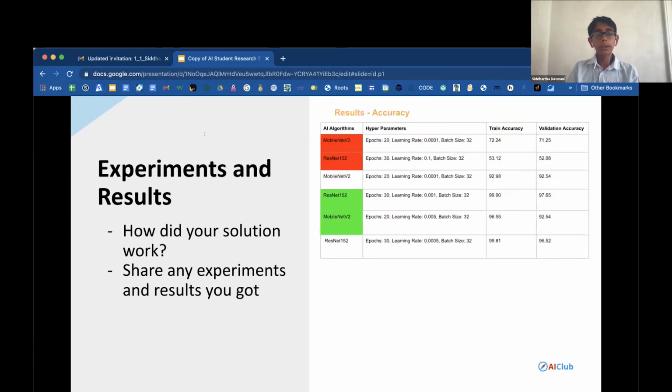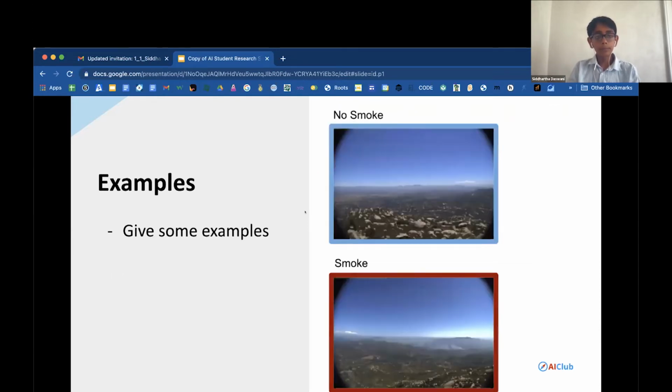So how did my solution work? I ran a lot of experiments where I tweaked the hyperparameters, and I tried several different algorithms. I was able to accomplish all my goals and meet my design criteria. I was able to make my accuracy 98% and have my AI send results within 3 seconds. I also have my AI fully accessible, so any device can use the AI, and they only require Wi-Fi to download the image. After that, the AI can be used offline.